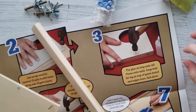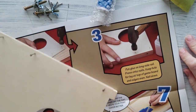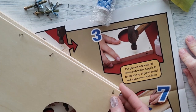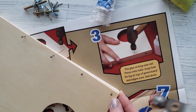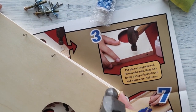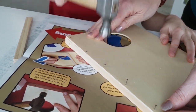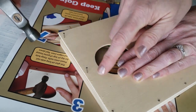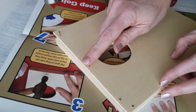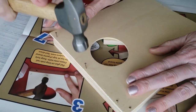We're going to take this and put it under here, and make sure our hole is at the top of our game board. We'll flip this on its side and hold it there — I will do the holding and Eli will do the hammering. He really enjoys the hammering part. Now we're just repeating with the top rail, putting these nails in the pilot holes, lining things up, and he gets to nail.